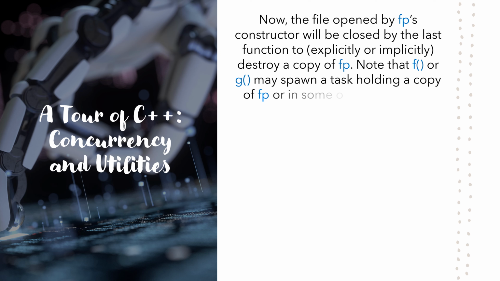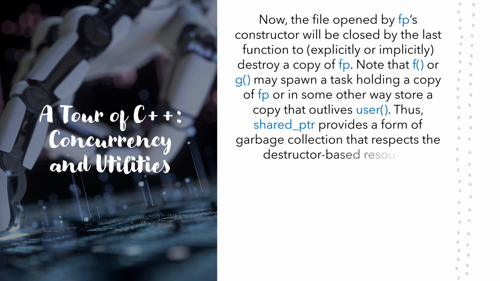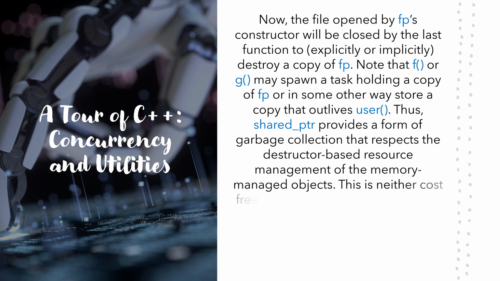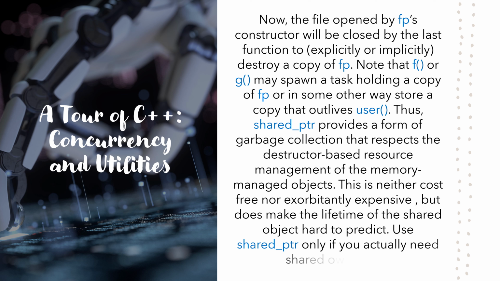Note that f() or g() may spawn a task holding a copy of fp or in some other way store a copy that outlives user(). Thus, shared_ptr provides a form of garbage collection that respects the destructor-based resource management of the memory-managed objects. This is neither cost-free nor exorbitantly expensive, but does make the lifetime of the shared object hard to predict. Use shared_ptr only if you actually need shared ownership.